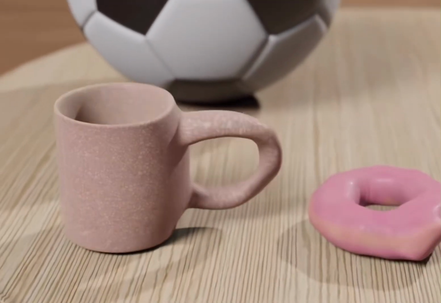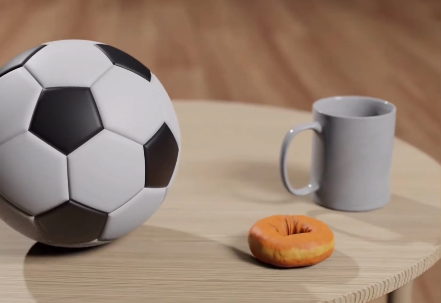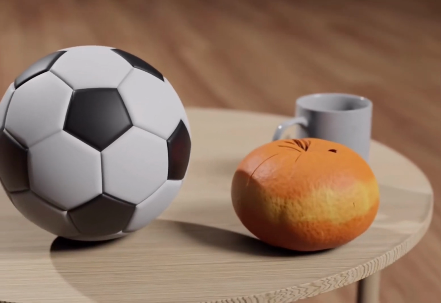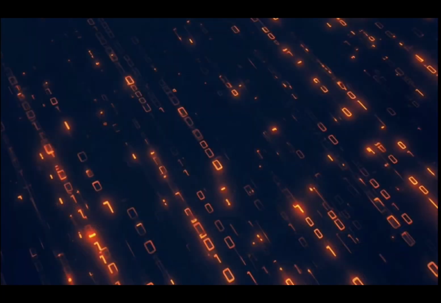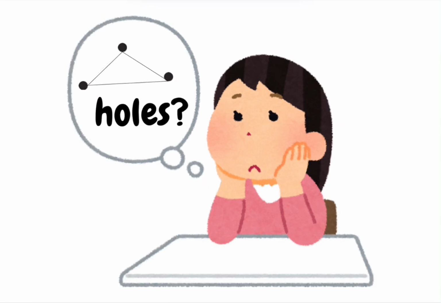Donuts and coffee cups are topologically the same. So what is not? A football. This is because, topologically speaking, an object cannot change the number of holes through continuous deformation. The holes in the donut cannot disappear into a football. TDA, on the other hand, involves inputting data into a computer to form a point cloud map, expanding our data, connecting the points into lines, turning them into surfaces, and observing what shape the data takes on when expanded to different scales, and also how many holes there are.